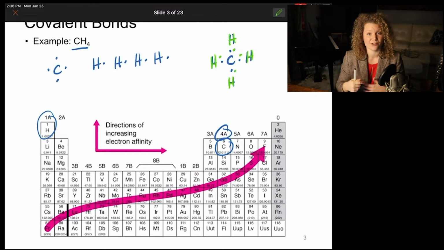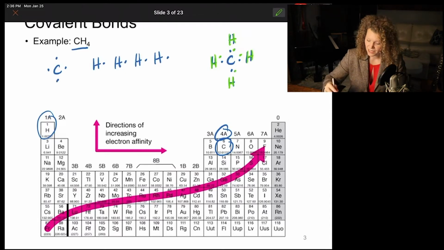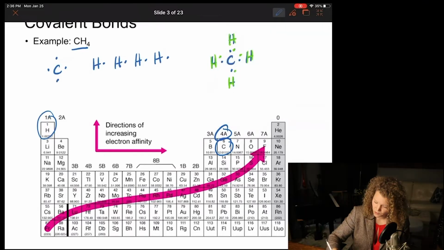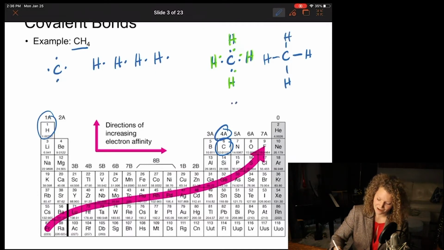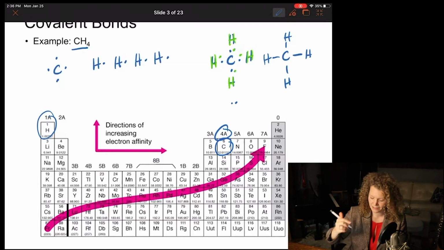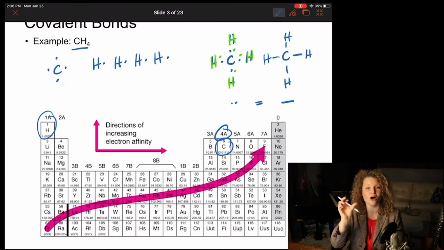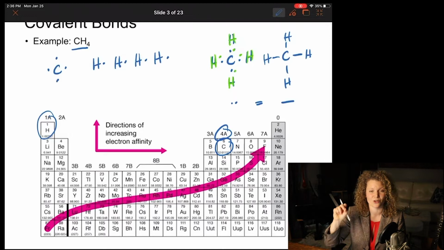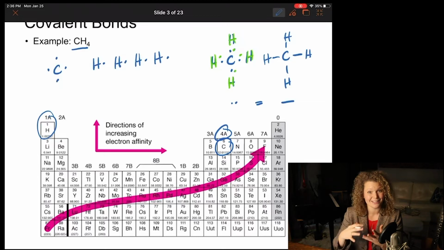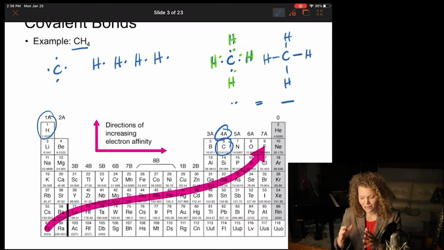This Lewis dot structure is perfectly fine to draw for methane. You could also draw it using single bonds. So in this case, if you have 2 electrons that are signifying a covalent bond, this is equal to simply drawing out a single line showing that there's a covalent bond. Now keep in mind, this is methane and I haven't shown its 3D structure like I did on the first slide, but simply showing you what the Lewis dot structure looks like and also is acceptable to draw. Either way is fine to draw this.